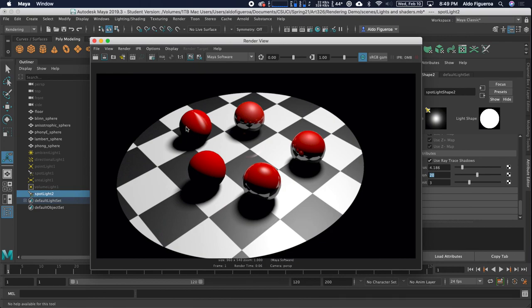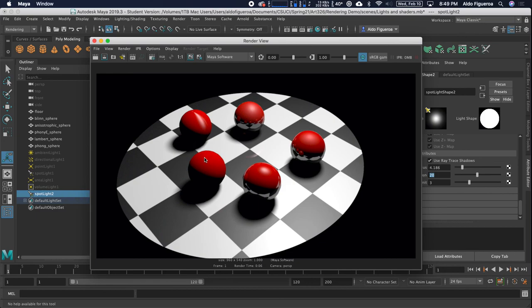Up here, this is the anisotropic shader. If you look closely, it is trying to mimic something similar to the grooves that you'll see on a record or a CD. It has a diffused refraction. It's not so much reflective. If we look down here, this is a Lambert.